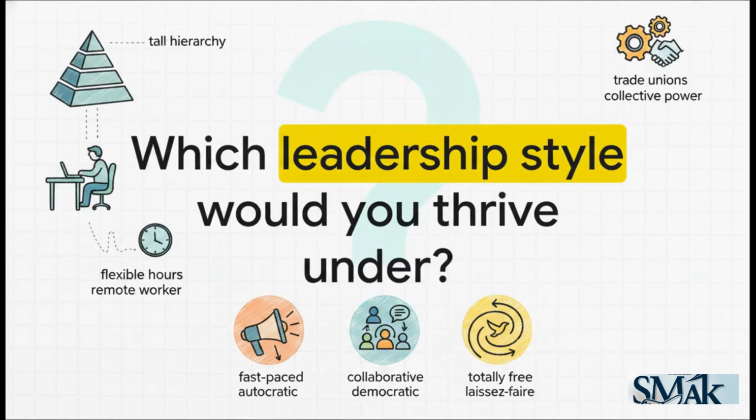Wow, okay, we have journeyed all the way from the rigid charts of a tall hierarchy down to the flexible hours of a remote worker and right through to the collective power of trade unions. It's a lot of information to process, but understanding this corporate blueprint really does change how you view the entire working world. Before we wrap up, I want to leave you with one final thought to reflect on. Considering the fast-paced autocratic style, the collaborative democratic style, or the totally free laissez-faire style, which leadership style would you personally thrive under? Think about it.